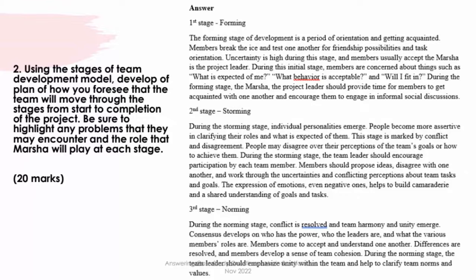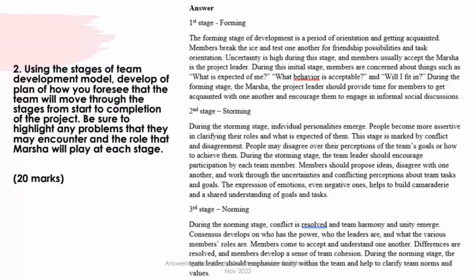So right there, so it's five stages, so each of them going to be worth 4 marks. Right there, so you get your full marks, because you talk about the forming stage and what it is. You inject Marsha into it, what she should be doing, what the other members of the team should be doing. Because Marsha is the project leader, you say specifically Marsha, instead of just saying the project lead, like you're just writing about something else and you're not referring to the case. When you answer the questions, you need to refer to the case where possible.